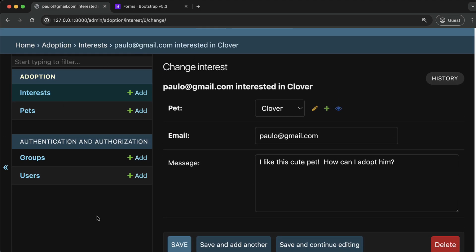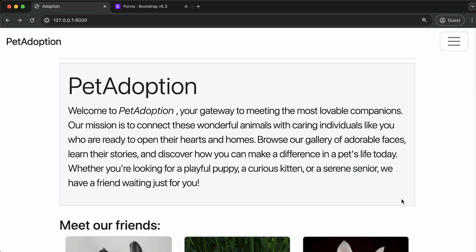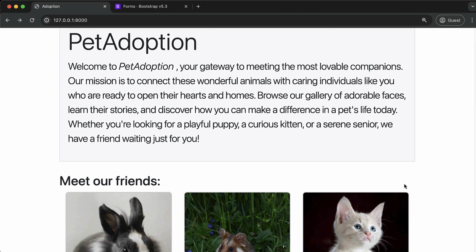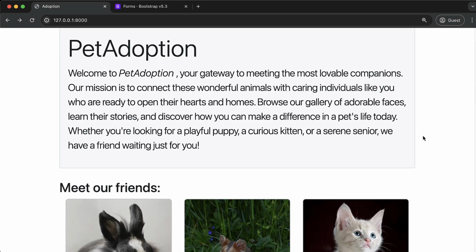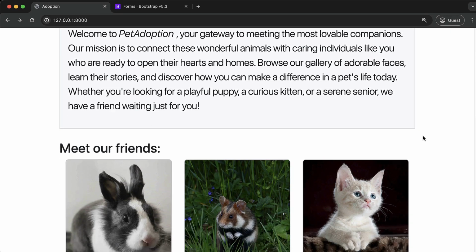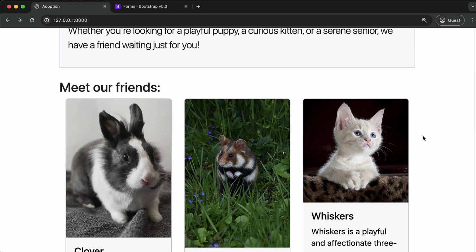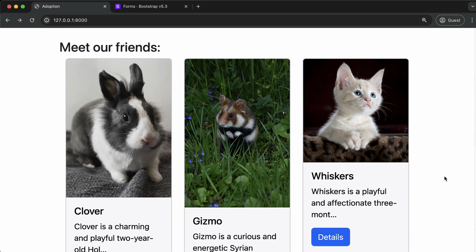And of course, this is the back end. An admin can come here and look and say, okay, this is the person, and then perhaps send a message to this person to start the process. Obviously, there's so much that can be done here in terms of making this even a more robust pet adoption web app by adding authentication, maybe also adding ways for pet adoption agencies to create their own accounts so they can post their pets here, right? And also making it so that each user that comes in must create an account to be able to adopt a pet, right? So that way, if they want to adopt more than one pet, they can, as long as they have an account. So there's so much that can be done.